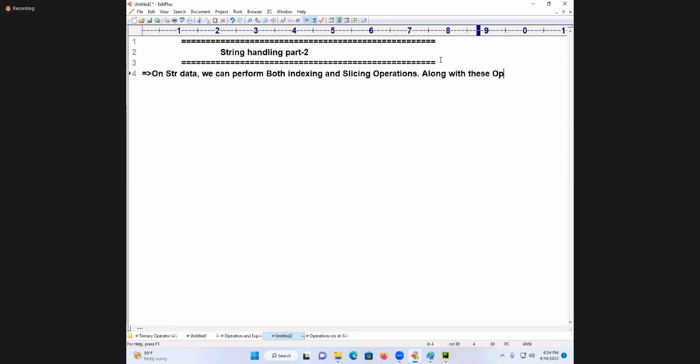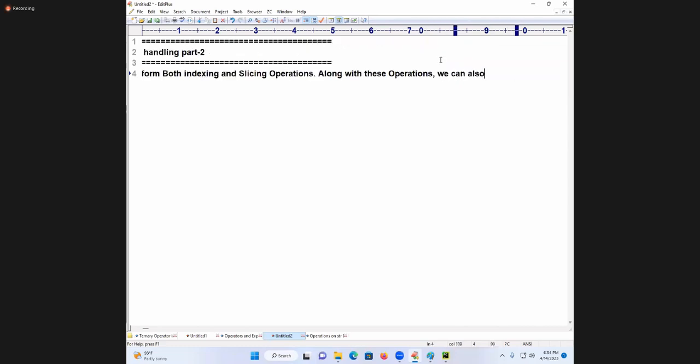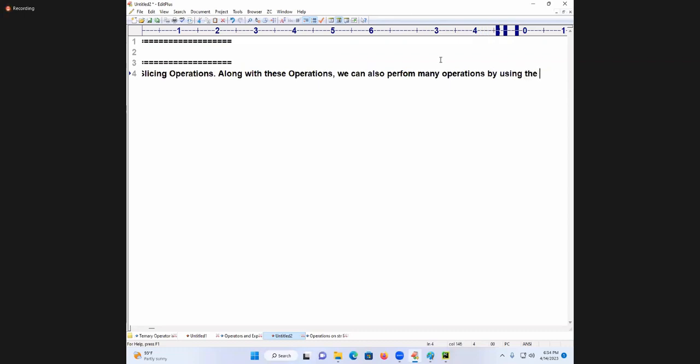Along with these operations, we can also perform many operations by using the following predefined functions in which object? The str object.